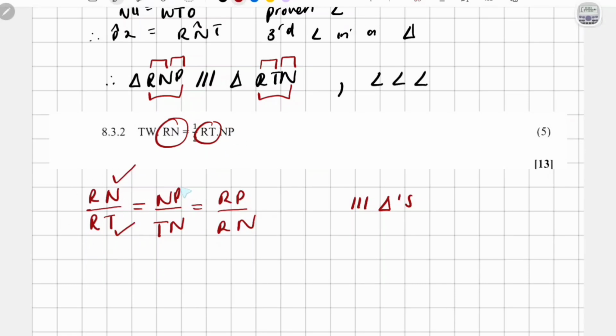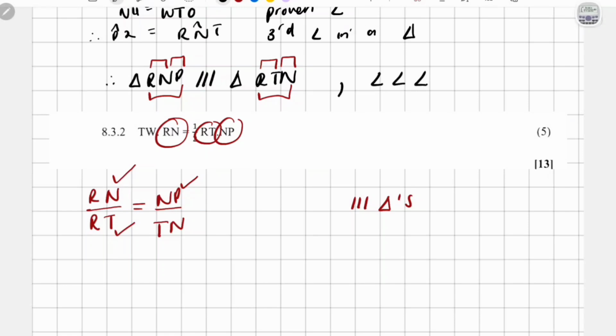Then I see NP, right? The only thing is I don't see TN, and I don't see this. And that's not a problem. That just means we're not going to use that part. As long as you can show that one side of a triangle is equal to another side, in accordance with these triangles being similar, then you can actually do that, because you're just saying that their sides are in proportion. So this is actually what's going on. The only thing that is missing is this.